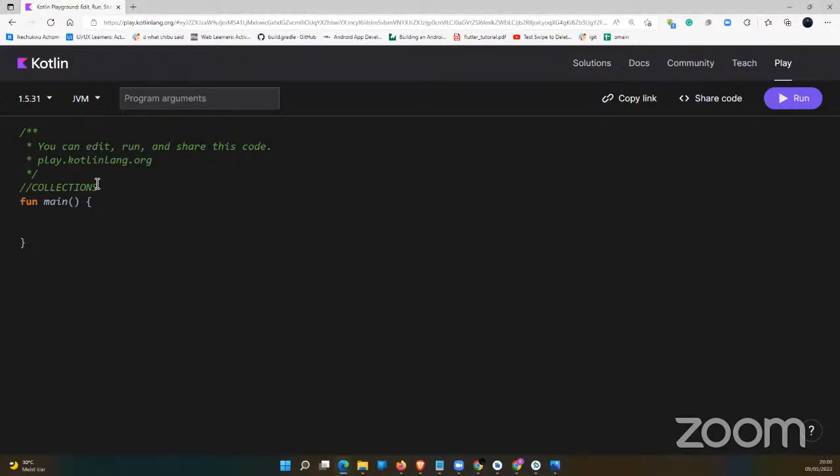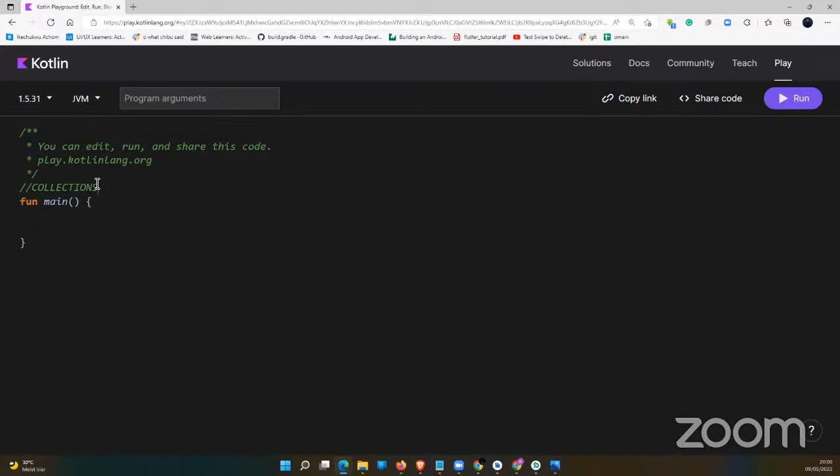It could be a list of words, a list of students, employee records, anything, but please take note of the word related items. The items in a collection can be ordered or unordered, and they can be unique or not unique.